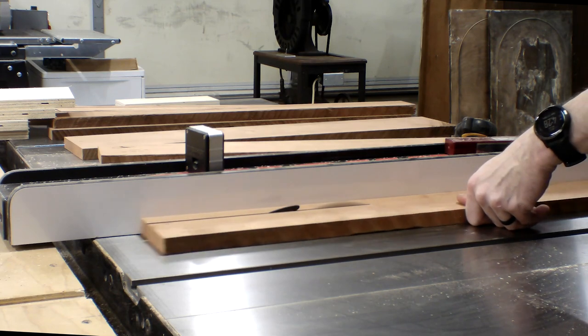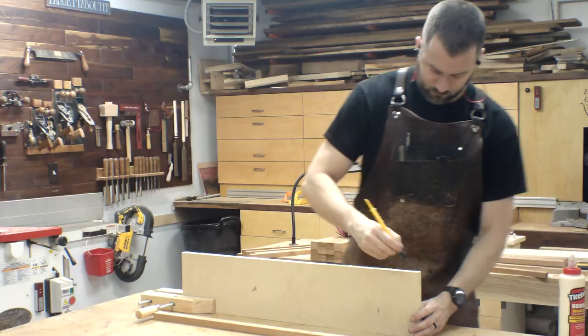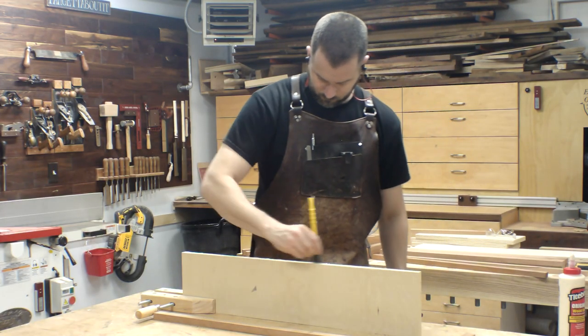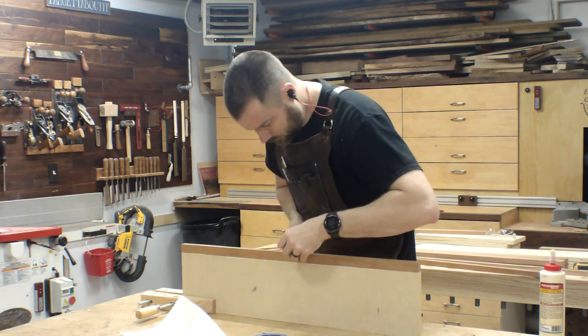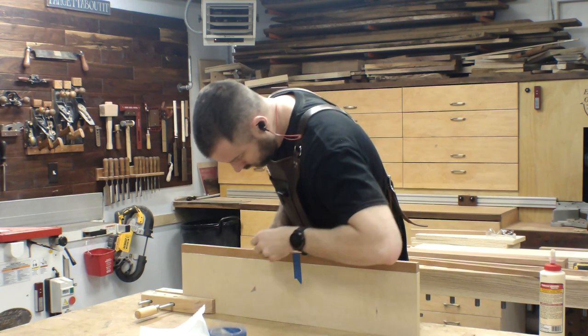I'm starting by gluing a 1-inch solid wood strip to what will become the bottom of each panel. This will be the only visible edge once the desk is assembled. I prefer a thick solid wood edge versus edge banding, mostly because it'll allow me to cut in edge treatments. I'm using blue tape as clamps here because it'll be just as effective, and in this case it'll be just a little bit faster.